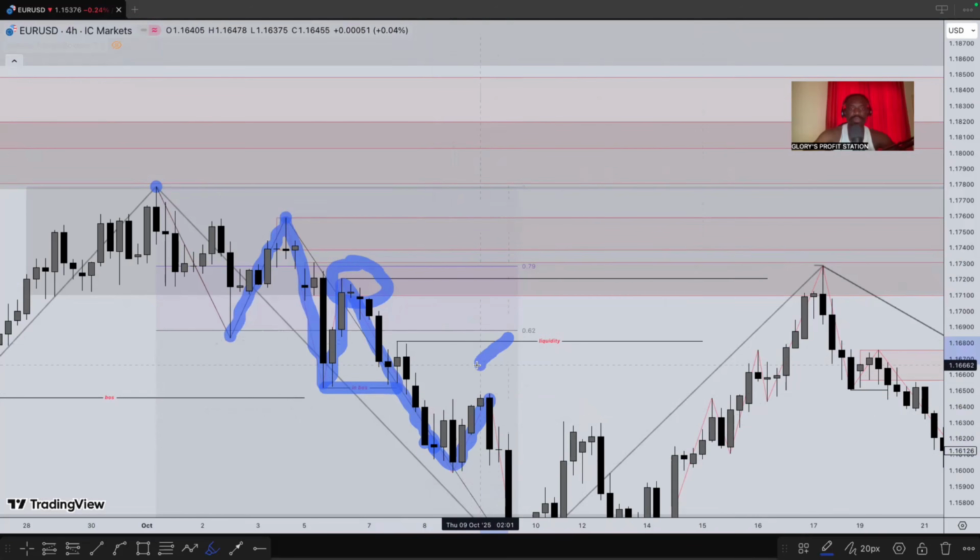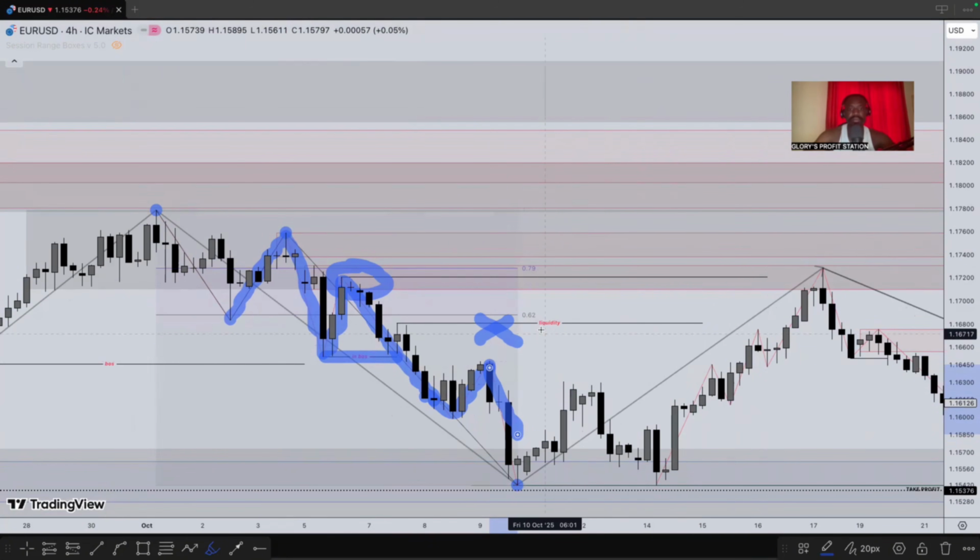It failed to mitigate, again creating some type of liquidity, and it continued to the downside. Okay, the market basically continued to the downside all the way around here. Push back here and here, and then the market started pulling back. Mind you, above equilibrium, okay, and of course, golden ratio of the Fibonacci, we have unmitigated demand levels here, which the market definitely ran all the way up to.